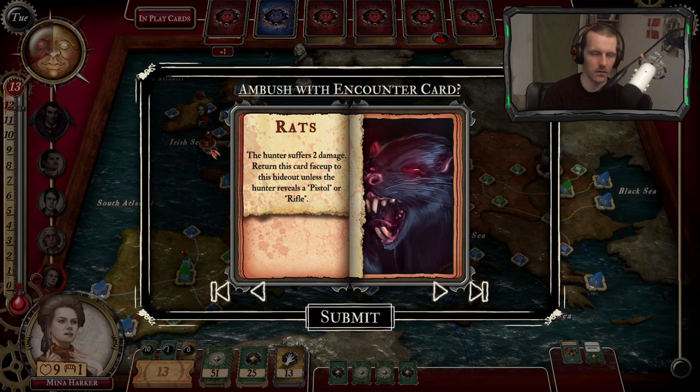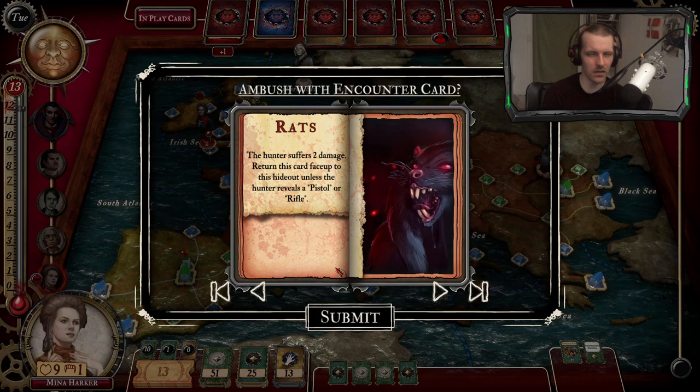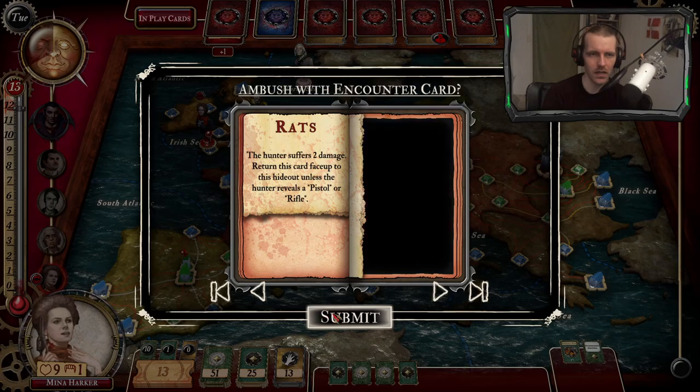But we can ambush with our rats in here, and I think we will. She doesn't have to search yet. That's actually a bad move moving there, because there can be nothing interesting here and nothing that I can mature later. So it must be a trap, and she went in here anyway. Let's just ambush with the rats.